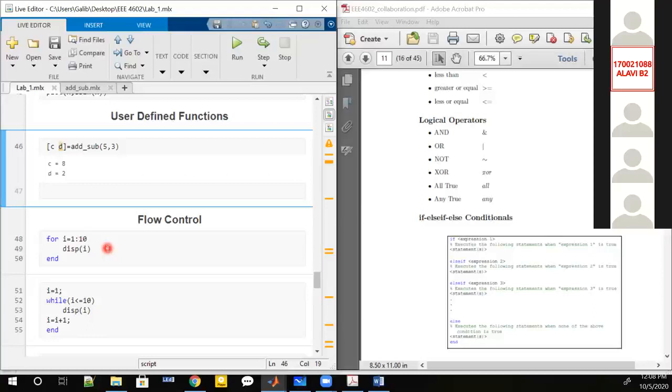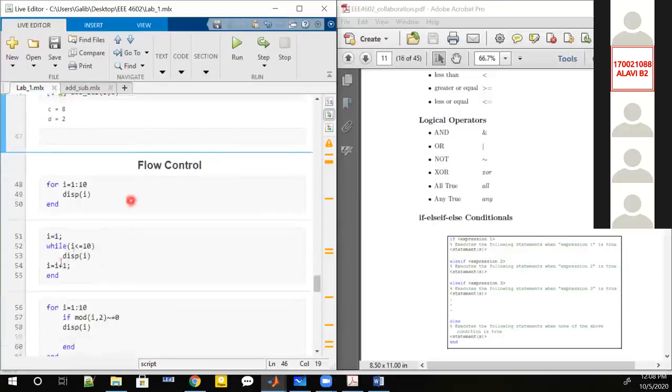It will display from 1 to 10. I can write 1, 2, 3, 4, 5, 6, 7, 8, 9, 10, but this will be troublesome work, isn't it? So here we are using a for loop to repeat the same command a precise number of times. Actually, we can also use the while loop for the same purpose.